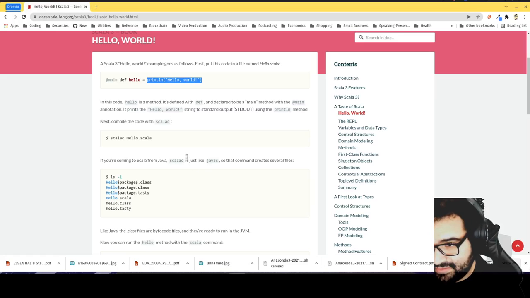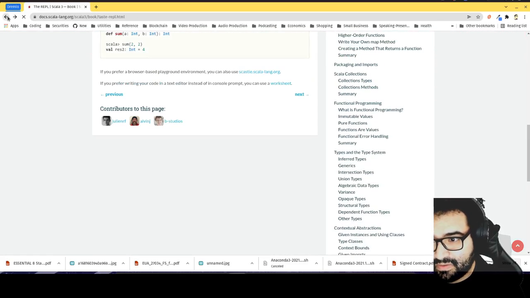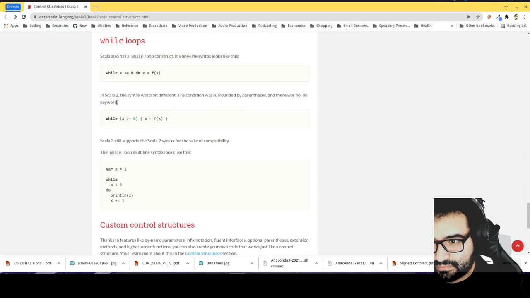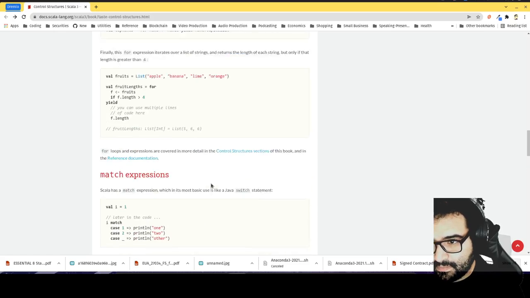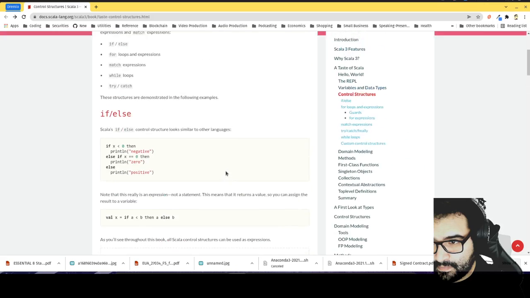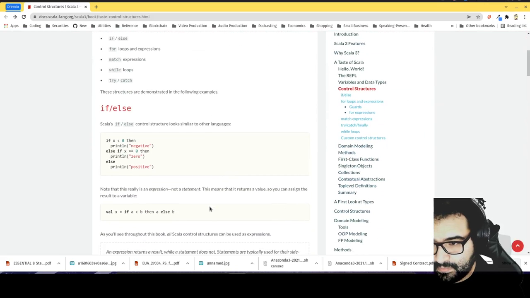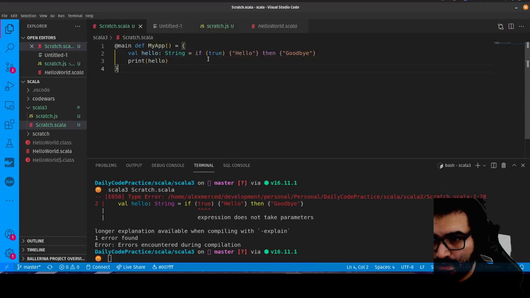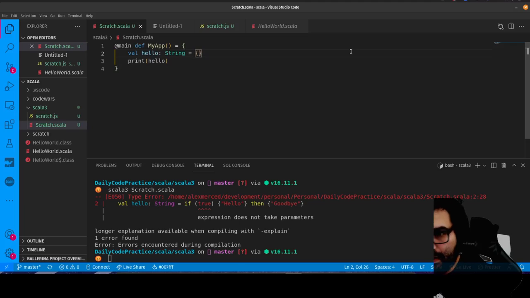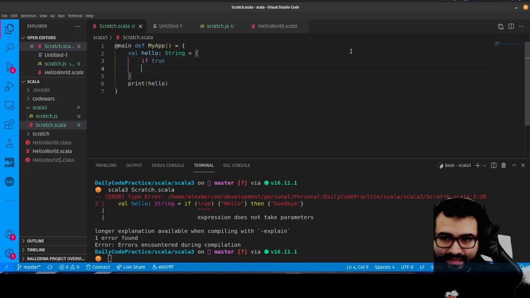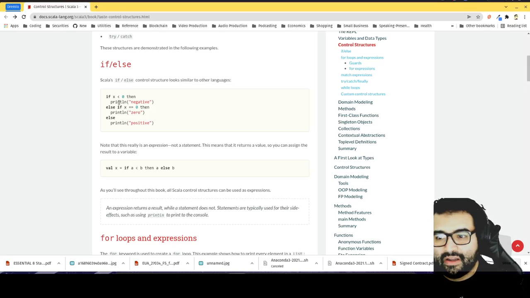Let me just take a look at the code. Let's go back to where we were before. Okay. Let's try it this way. I will give this curly brackets, and then I will just say if true, because now what's happening in Scala 3, they tried to make the syntax a little bit more succinct. So you could still do all the curly brackets you could before, but you can now do this more Python-y, lacking syntax.